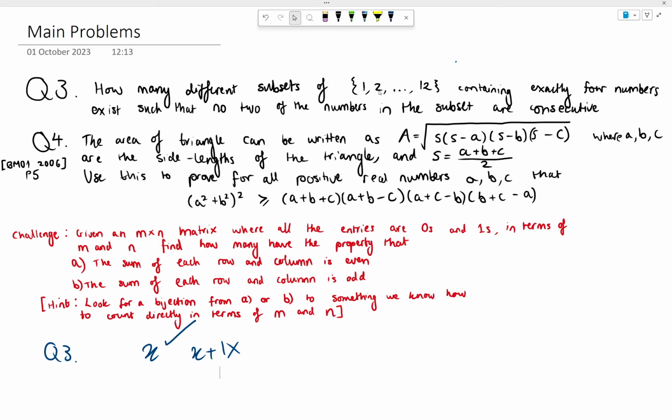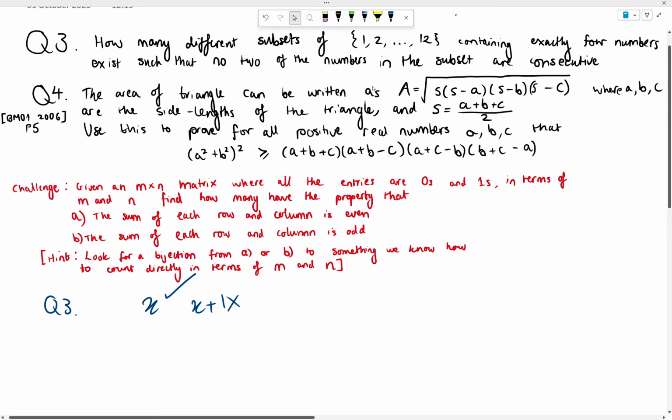But if we imagine systematically going from the start of this line of soldiers, and we pick our first soldier, we know that we're not going to pick any soldiers before him or her, because we've decided that they're the first soldier. So we don't actually have to kill the soldier before us. In the same way, when we're talking about this set of numbers, once we choose one of the numbers, we're going to kill the one next to it.